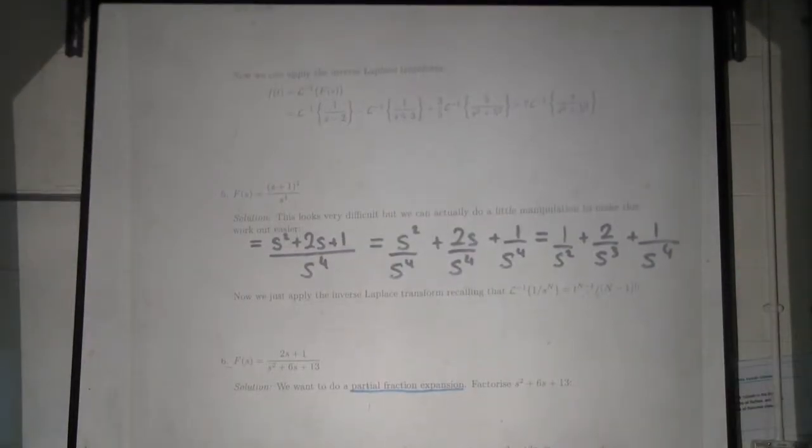The big idea is you're good with sums. Now you have to do a little bit of algebra, 3 bits of algebra to get it in the form ready to go. And now you can send each of them separately. So if this is big F of s, I can send it back to little f of t.